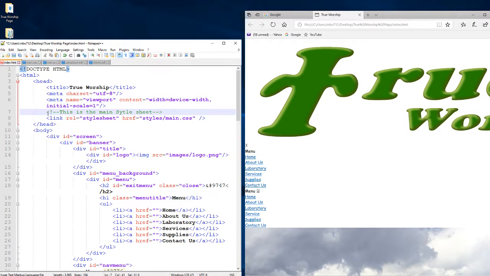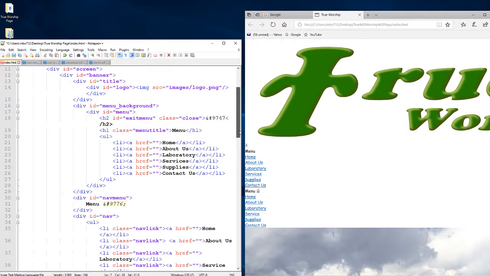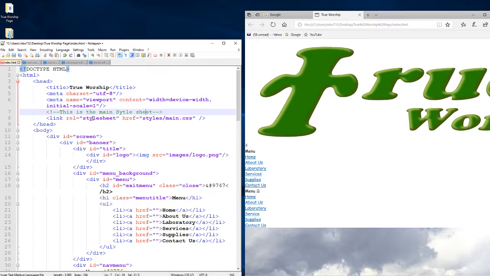I mean, this is pretty much useless to us right now because it's such a short document and we understand what this is. But sometimes comments come in very handy. You can explain what you just did. And later on, when you come back in a couple years and you have to go through and parse your entire code, well, you can put comments in there, and it makes a whole lot of sense to you then. So that's how you comment out something in an HTML document.